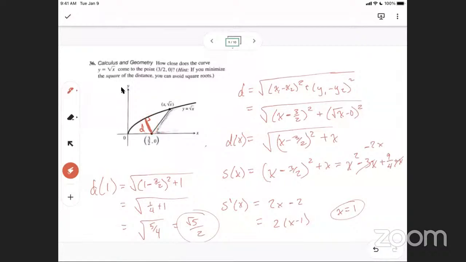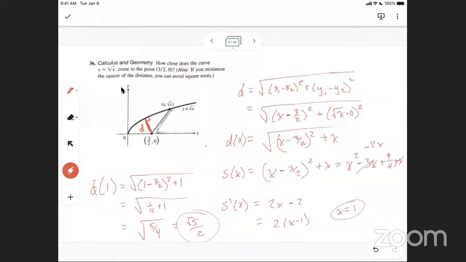The distance, I should say, doesn't have to be the shortest. If this point right here to that point, the distance formula would be whatever that x is and whatever that y is, taking those coordinates and using them with these coordinates to find that distance. That's what the distance formula does. Oh, okay. The distance formula just finds the distance. So when it said, how close does it come? I knew that I had to minimize the distance.